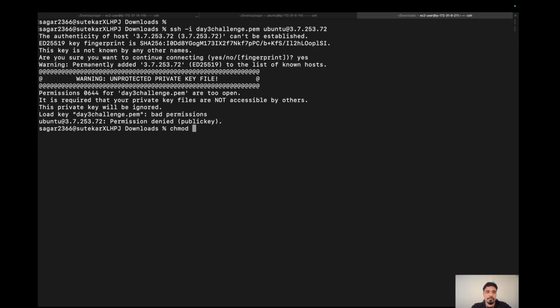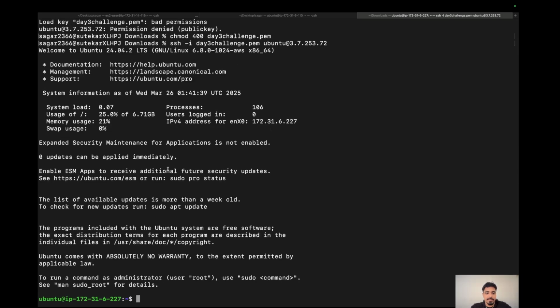So we need to modify the file permission. Run the command chmod 400 day3 challenge.pem. So we are keeping the file permission 400. Okay, now let's try again. This time we are able to SSH into our first instance.